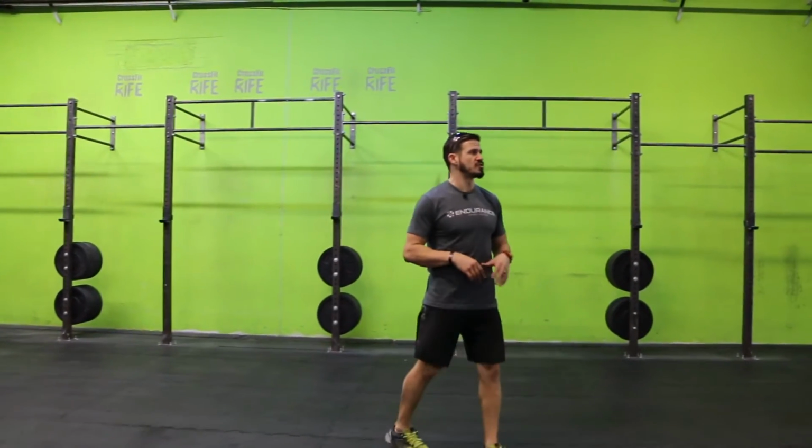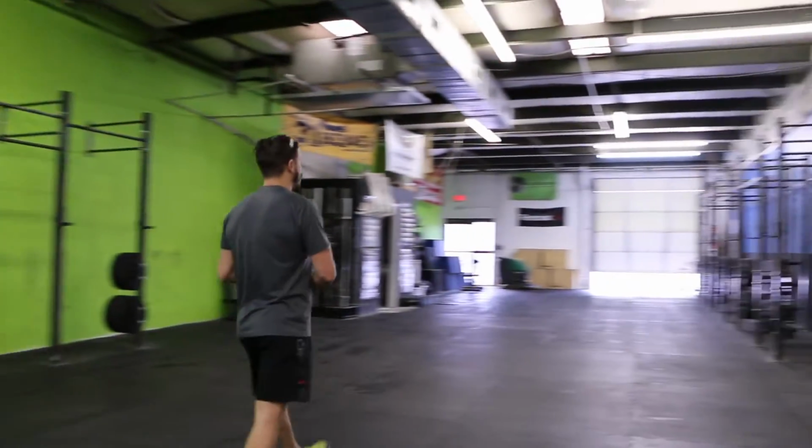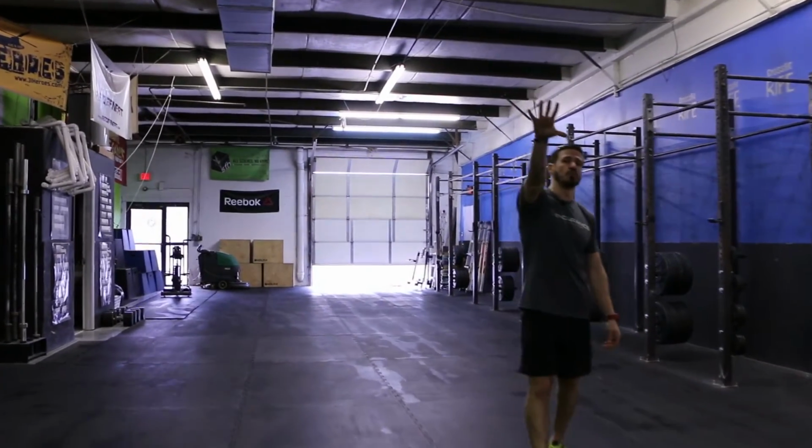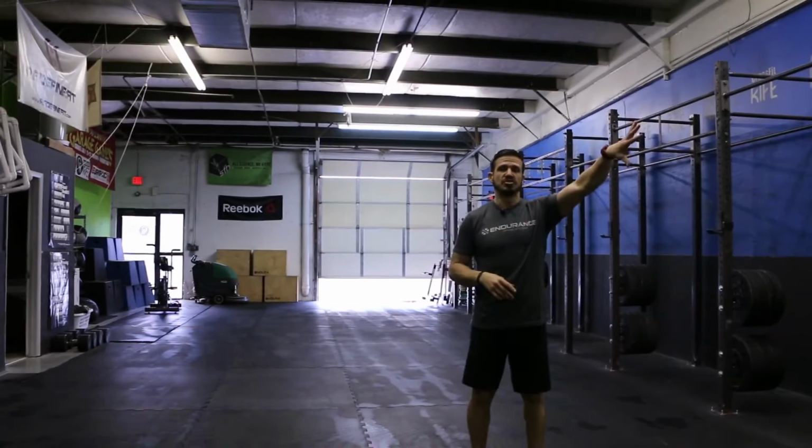On days where we can do most of the CrossFit work over here on this rig, pull-ups and squatting and all that, we'll do that over here, and we'll let the weightlifters use the end of the squat rack over there until we can get them more squat racks to use on their side.